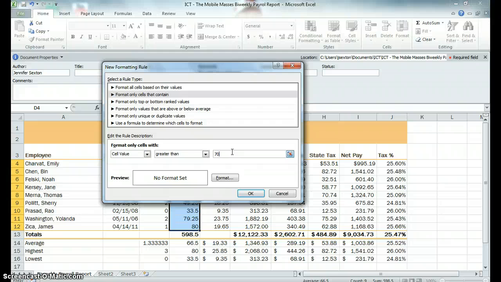And then we're going to edit the rule description area.